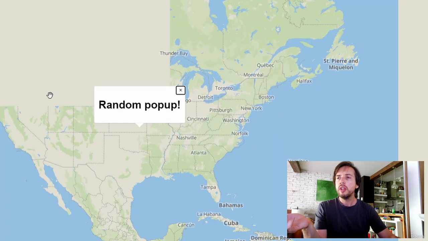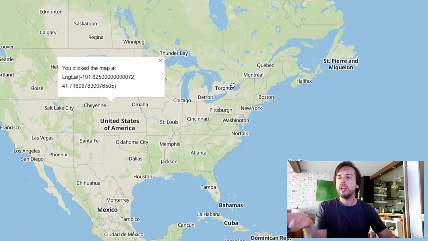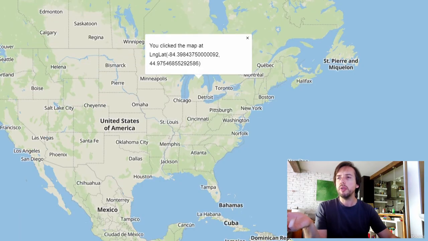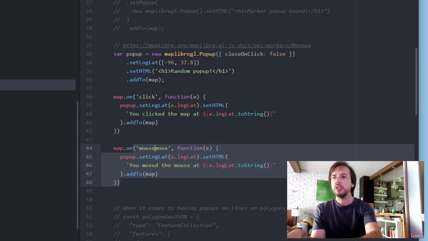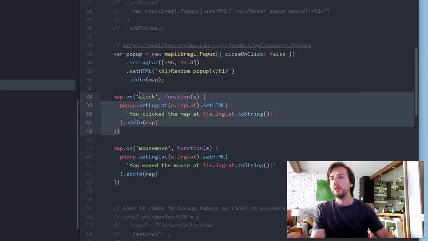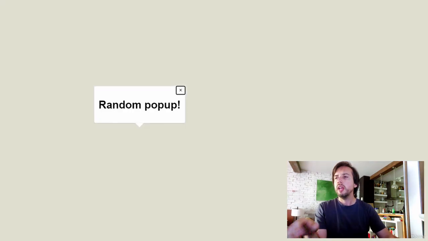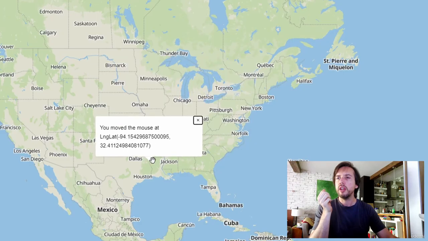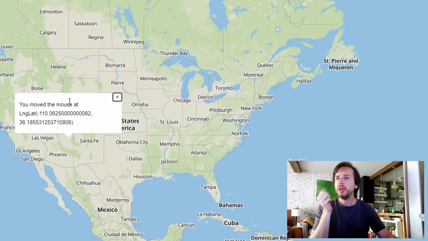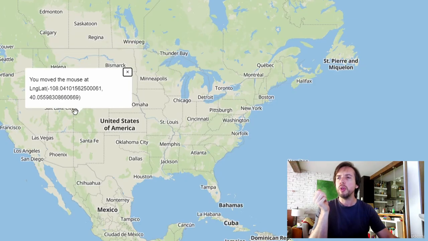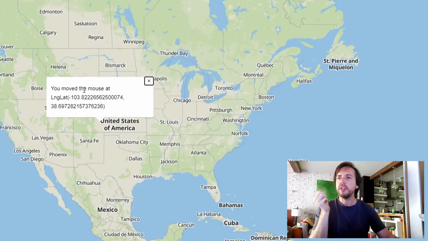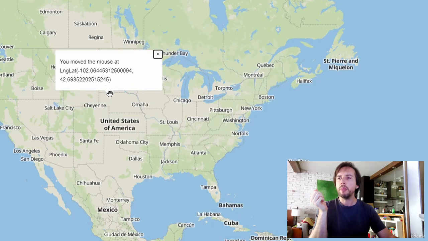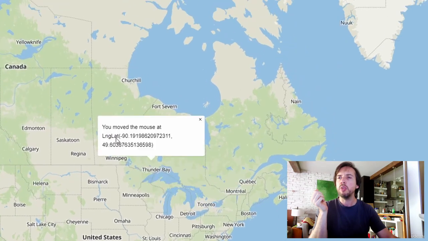So it still loads in. And now when we click, you can see it's clicking the map and it's showing the latitude and longitude, which is changing. And then we change it to on mouse move, and we will take off the click thing. And this time, when it loads, we move this, and we can see that it works. There is some kind of different stuff where sometimes if I move quickly enough, I can get my mouse inside this pop-up, and that kind of screws it up. So it's not quite as simple, because now it's not on the map, so there's no mouse move event happening. So maybe we have to make sure this pop-up gets opened a little farther away from the mouse or something like that.